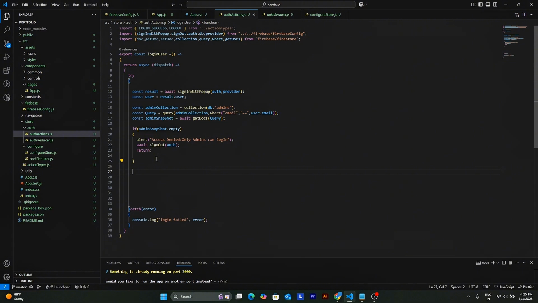Here, first we start by defining our function. Since we are using Redux Thunk for asynchronous actions, we return an async function that takes dispatch as an argument.